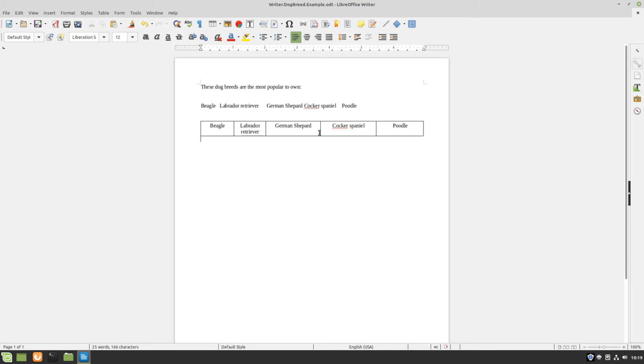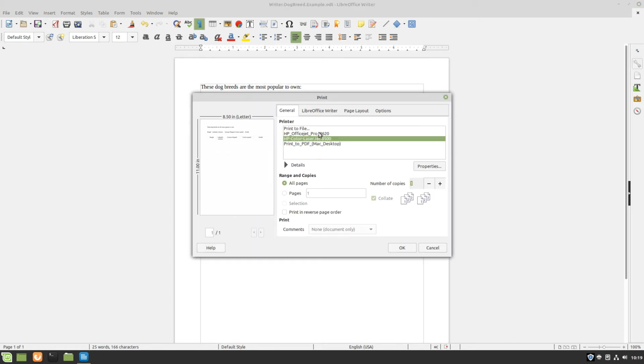When you're in edit mode in a document, regardless of whether your table has borders or not, they're still going to show up. So when you look at this right now in print mode, you can see that there are borders, and they're faint, but you can see them, that they will show up when the document is printed or exported to a PDF.